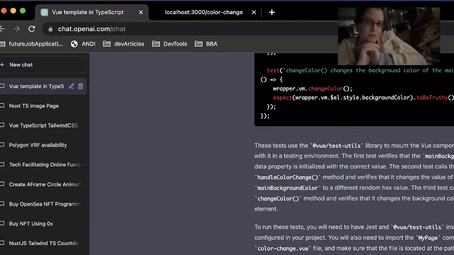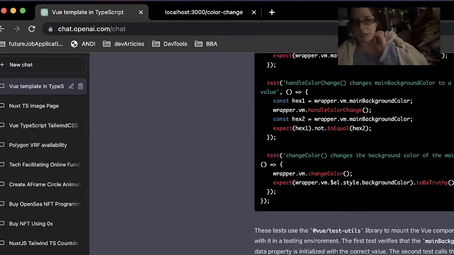Okay. These tests use the Vue test utils library to mount the Vue component and interact with it in a testing environment. The first test verifies that the main background color data property is initialized with the correct value. The second test calls the handle color change.